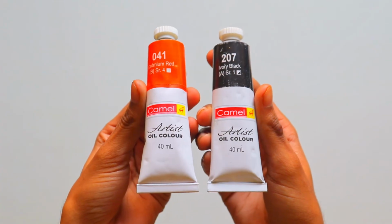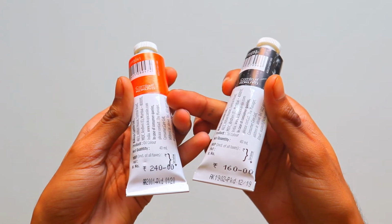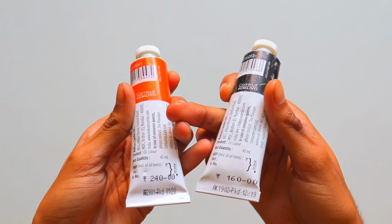You see I have 2 different colors here. Okay, so these are cadmium red and ivory black, both in 40 ml tube. Same quantity, should be the same price, but no, the cadmium red goes for 240 rupees while the ivory black is just at 160 rupees. Oh damn, 80 rupees difference, and that's huge.